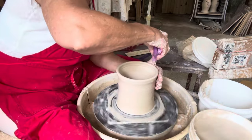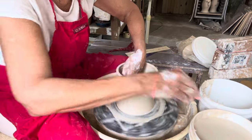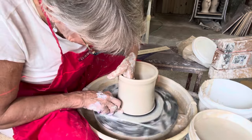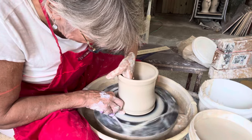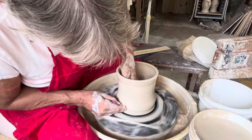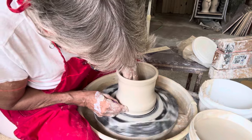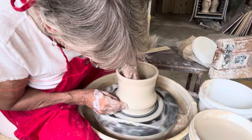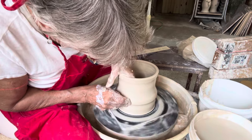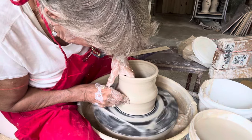So again, lubricate the outside, lubricate the inside. This is a kind of medium skilled piece. Press on the bottom, get that little bulge there. Now I'm having trouble reaching because I've gone high enough. So now I'm just going to have to do my hands independently. And then once I get to a point where my hands can touch, I very carefully bring my other hand out so that my hands are contacting each other. And I continue my pull.